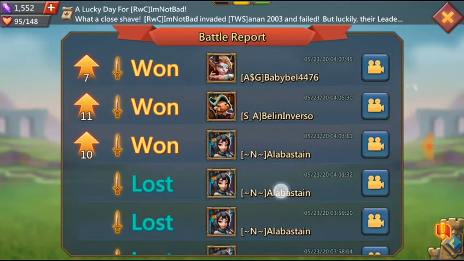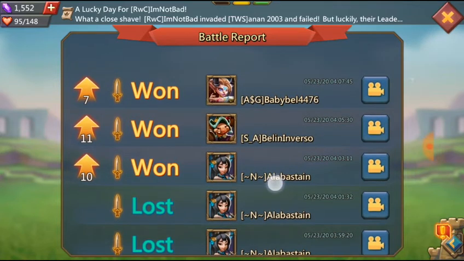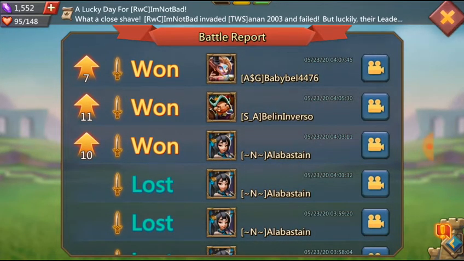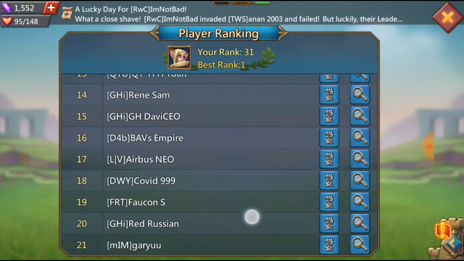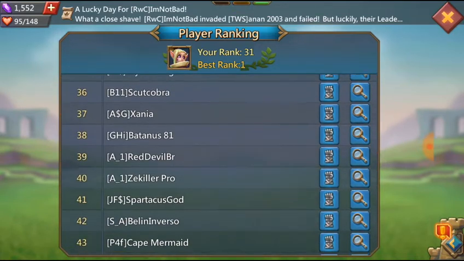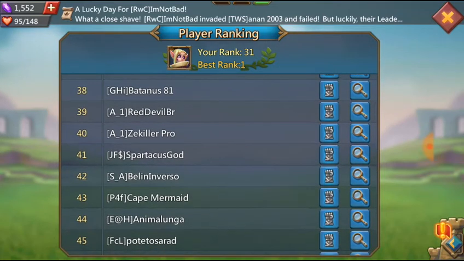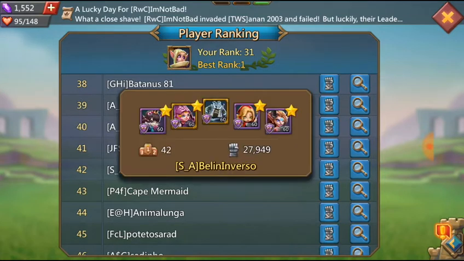So moving to our next match here with the guy from S underscore A, who is called Billion Inverso. And let's have a look at his lineup. Billion Inverso, where are you, man? Yes, Billion Inverso, his rank is 42. And let's have a look at his lineup.